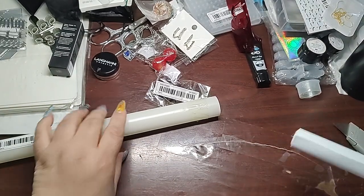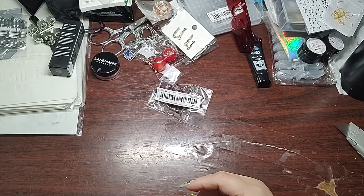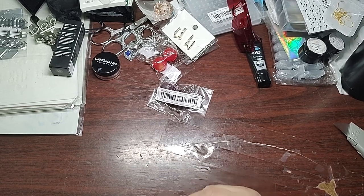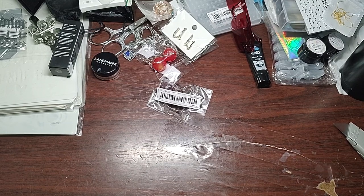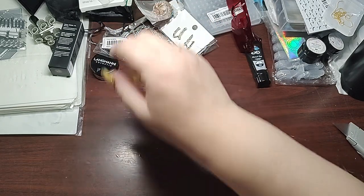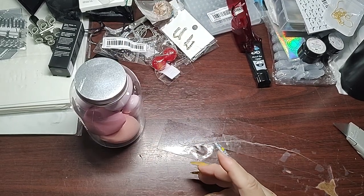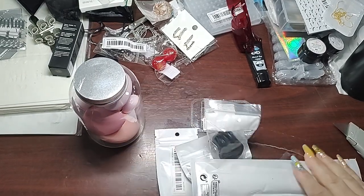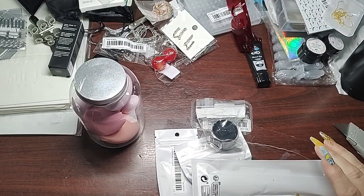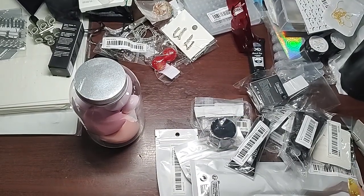So I've gotten several black and white, and I've gotten some stuff in red for next year. So when I go in September, because I think I've mentioned in other videos how I have been away from the classroom during this whole pandemic thing, remotely, and now I'm just getting back into it, and it's been a little bit difficult, more difficult than I thought it would be, so I'm just trying to take it day by day. So, yeah, life.